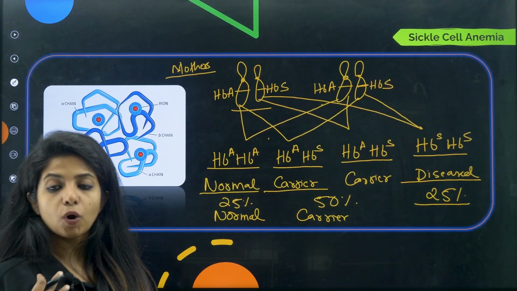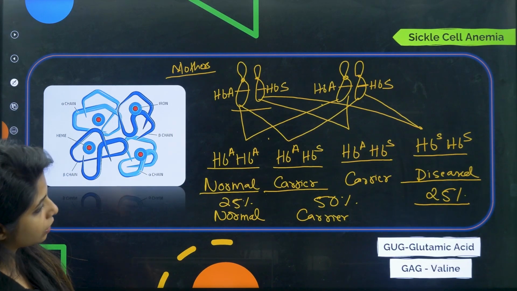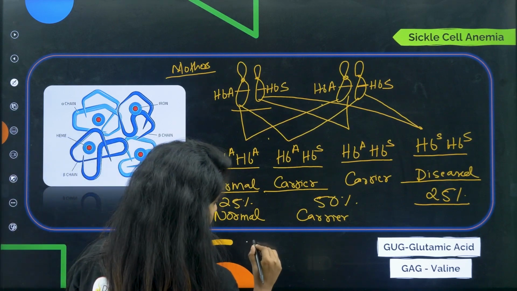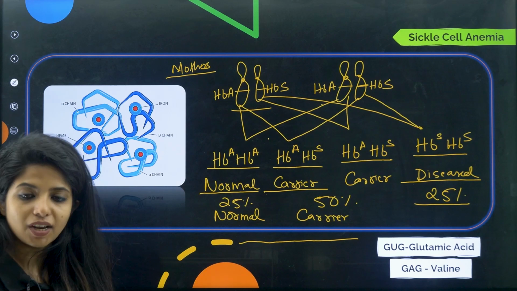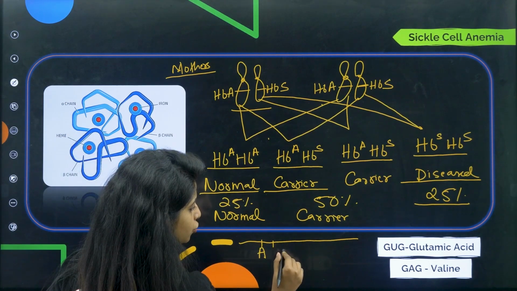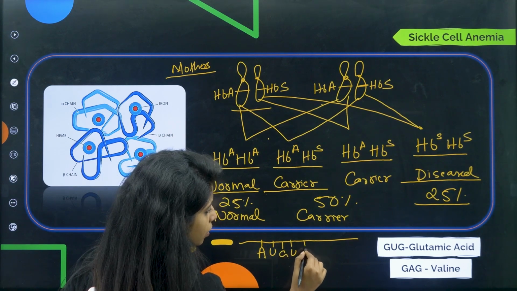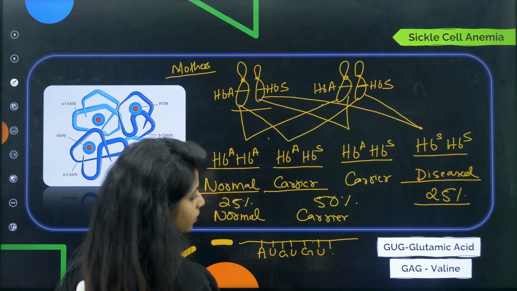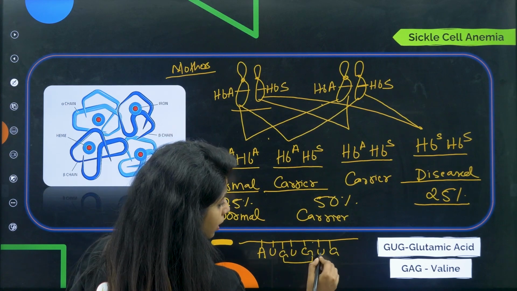Now, what happens in this autosomal disease? You need to know that as well. So, for that, I actually included something over here. Listen. We have our DNA, and our DNA has codons, which we will be studying in the next chapter. Codons are groups of letters like A, U, G that come together. And over here G, U, G, again you have G, U, G. So, listen, basically these codons are in the form of a group of 3.